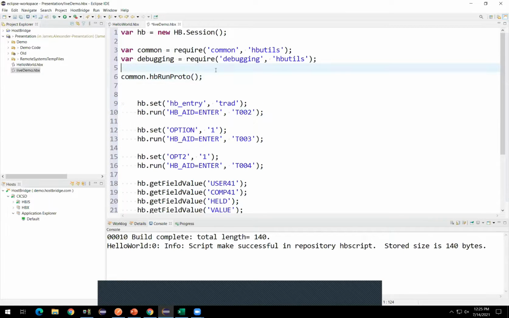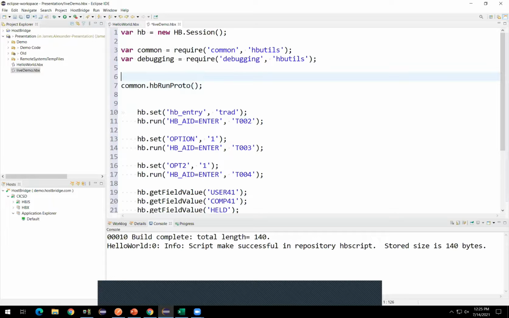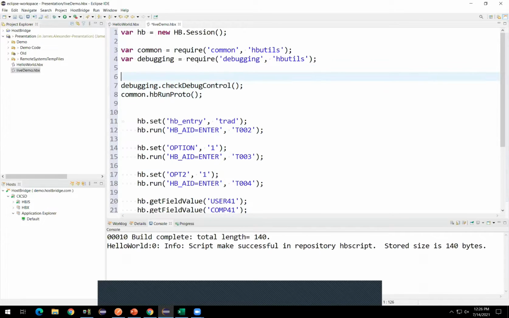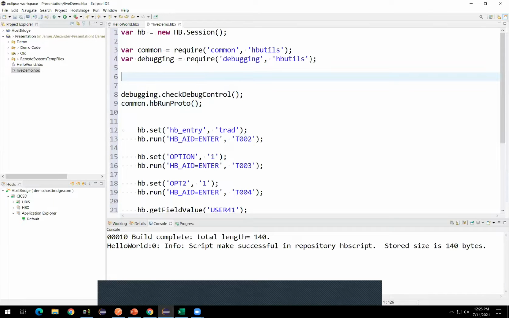The other thing I want to do is I want to be able to turn debugging on and off in my script. Okay, so with that, I'll be able to turn debugging on and off, and I'm going to add one more statement right here. I'm going to hard code debugging on right now for purposes of writing our code. With that, debugging is hard coded on. We'll take that out later when we finish this.